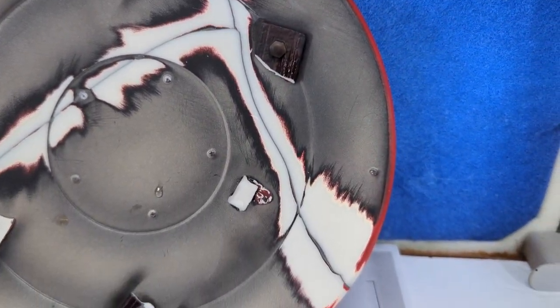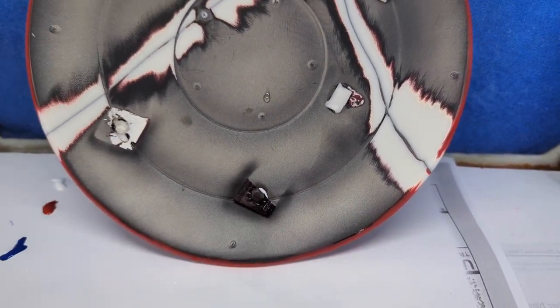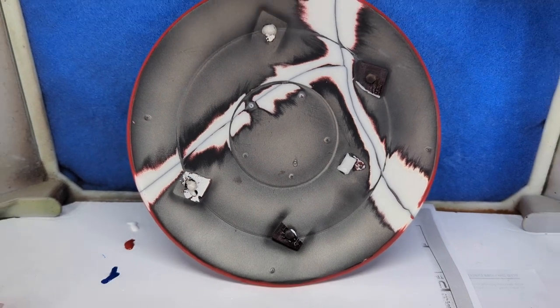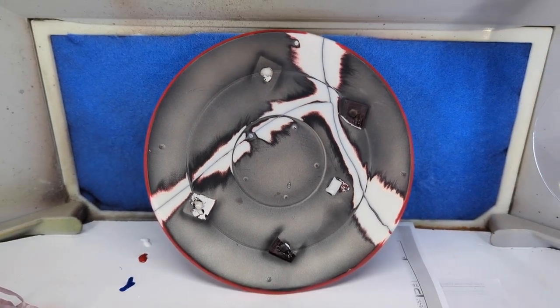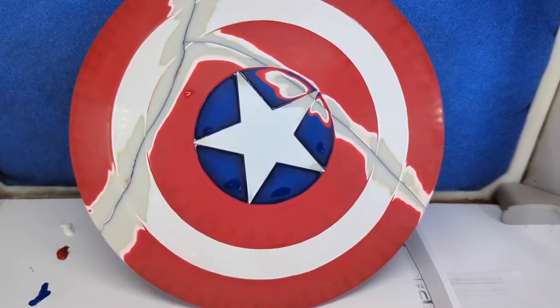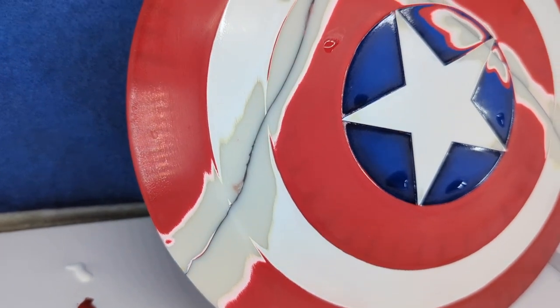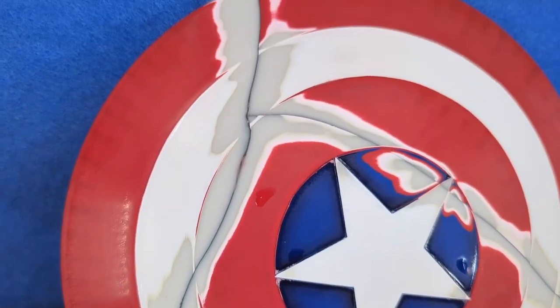So, now that Captain America's shield is whole once again, the next step will be paint. But because of how large the break is and how much area of the shield it covers, I don't feel it's worth trying to patch up those areas with a splash of red, white, and blue. So in this case, the shield will be getting a complete paint makeover.